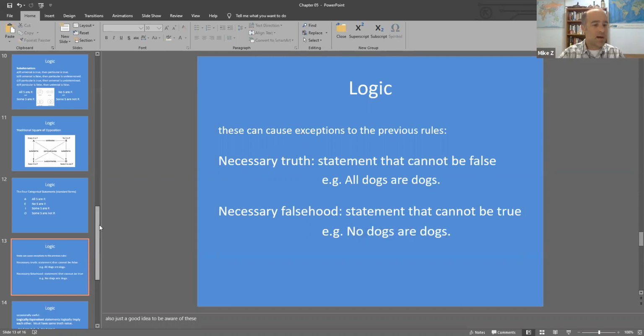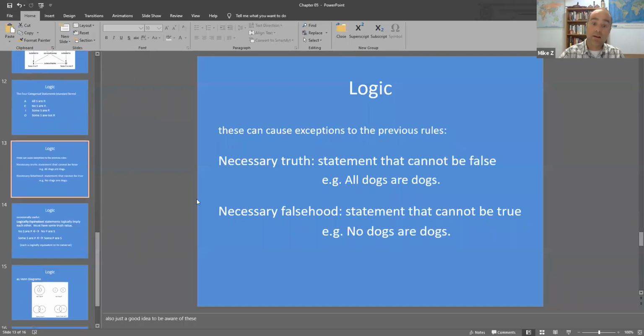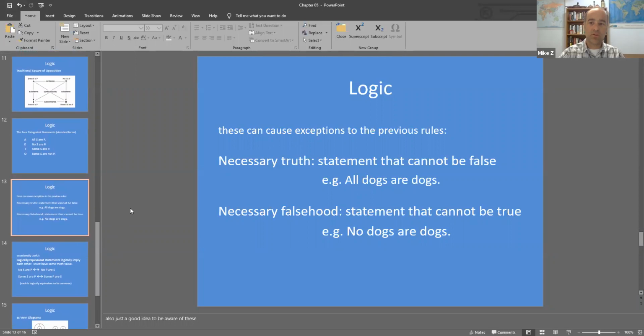And I bring this up partly because it's useful to be aware of the existence of necessary truths and necessary falsehoods, but also because if you're dealing with any of those logical relationships, right, contradictories or contraries or subcontraries or whatever, and when you fill in content, at least one of the categorical statements is a necessary truth or a necessary falsehood, then the standard relationship between those categorical statements might not hold up. Under normal circumstances, they might be subcontraries, for example, but if one of them is in one of these categories, then the subcontrary relationship might not hold up.